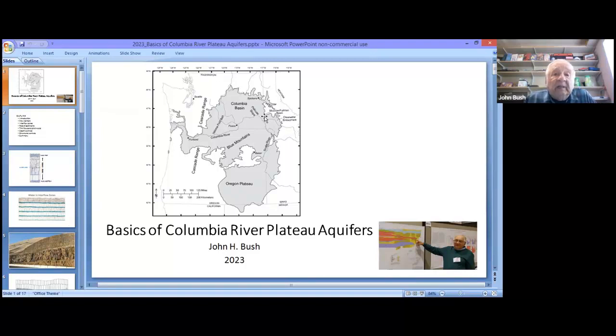The important part to keep in mind is that the Moscow-Pullman Basin is unique in the fact that it has a fairly thick sequence of basalts and sediments that were in place against the high elevation rocks. In fact, if you go around the basin, there are high elevation rocks even today, about 3,000 feet above the uppermost basalt in the basin. That's relatively unique, particularly in that the basin is partly surrounded by older impermeable basement rocks.